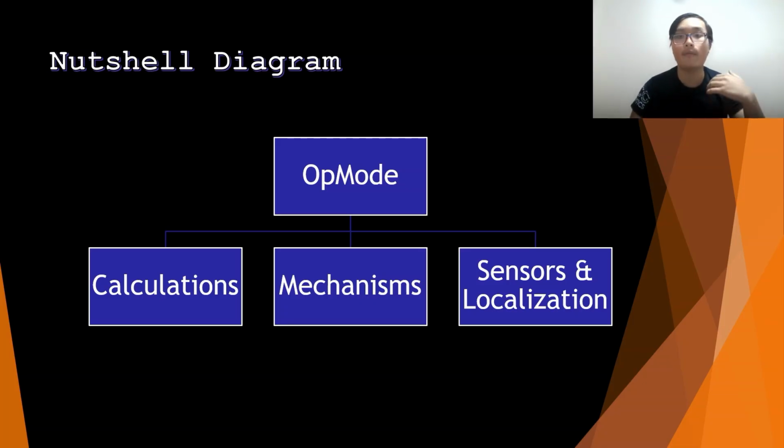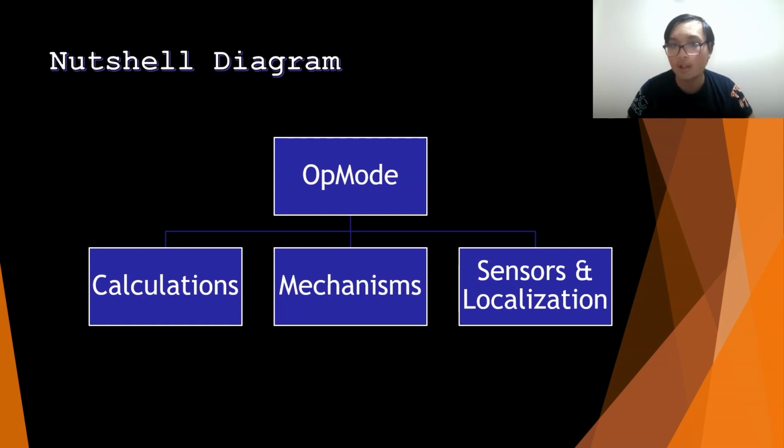In this case, for our autonomous programming for this 2026 season, we as a programming department decided it'd be best that we combine the calculation and mechanism subsystems into just one categorical class. It'd be best to keep them separate, but more often than not, you'd find it more practical to just combine the calculations and mechanisms together. And so the last subsystem we use is sensors or localization.